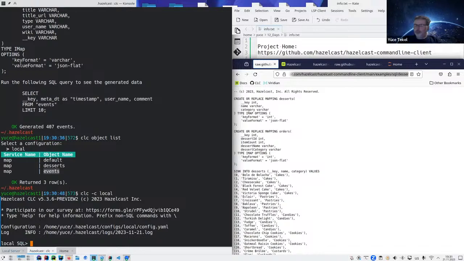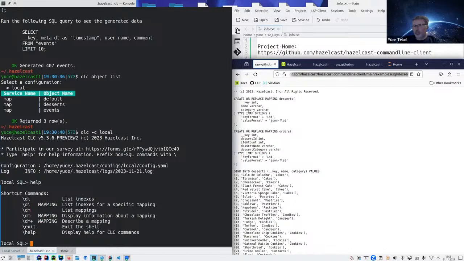Okay, this is the CLC shell, and for all commands it will use this local configuration. So I can get help here. It supports a few commands, and I can get more help with the help command.